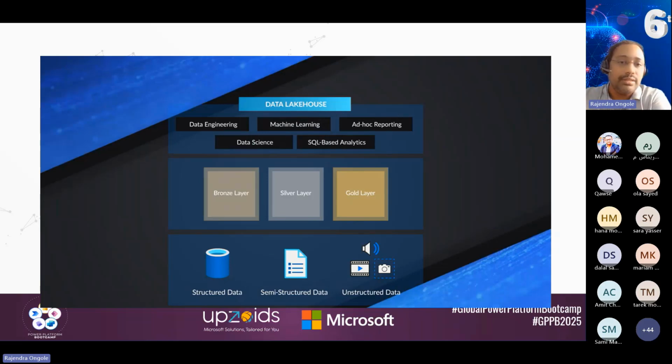As I mentioned, the gold layer we can extract, which is supported with the Transact-SQL language. We can create the data visualization by using this gold layer also. So it is something like a Direct Lake approach. If you are directly using the gold layer to extract the information to Power BI, the data transfer is very fast compared to the import method, which we are currently using by connecting from Power BI Desktop and DirectQuery approaches, where it is importing the data. It is pulling the data from the lakehouse to your Power BI, consuming it in the Power BI application. So it is supporting all kinds of data: structured, semi-structured, or unstructured information.